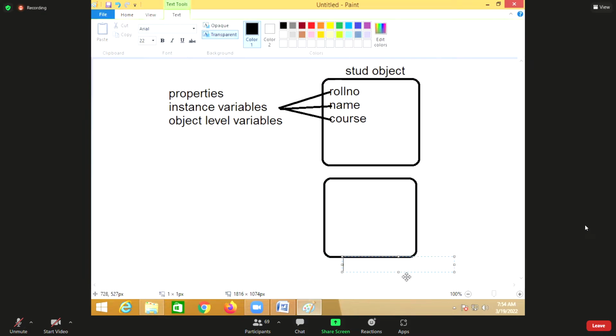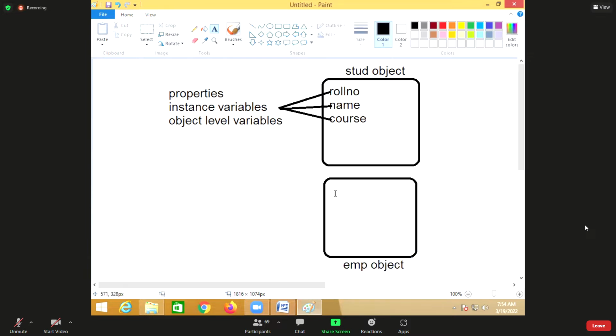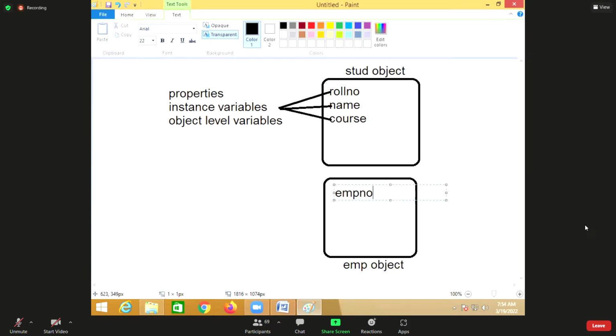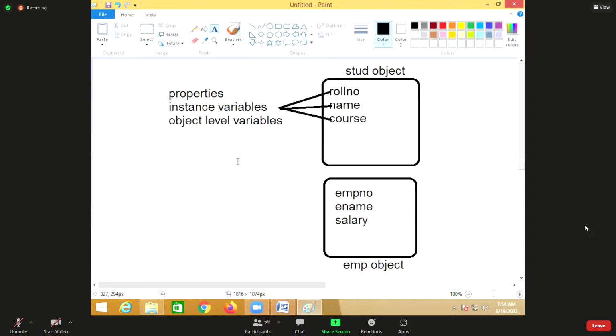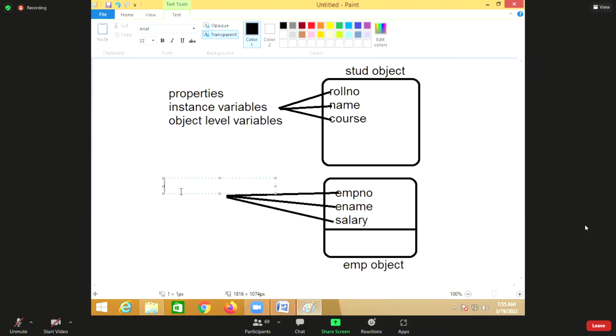For example, if it is an employee object, the employee has some data: employee number, employee name, salary. These are called instance variables, or properties.